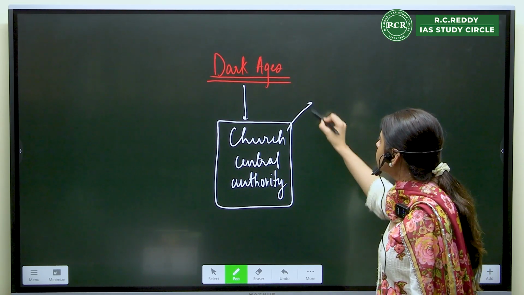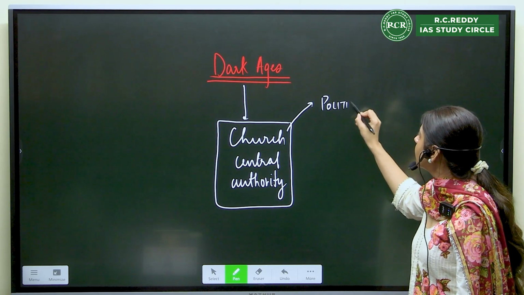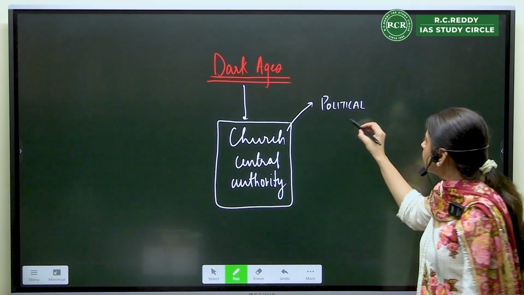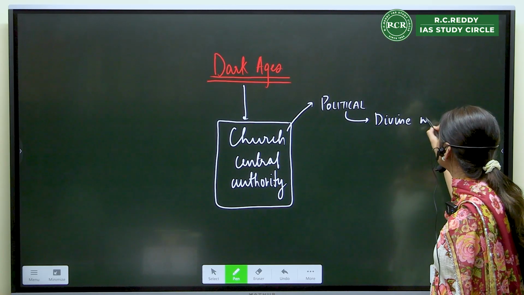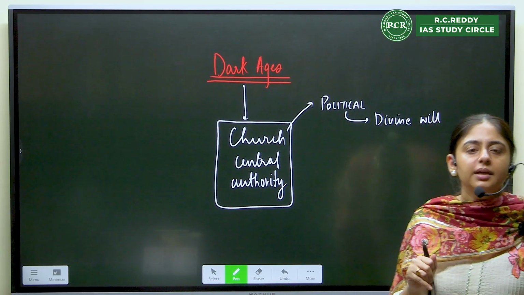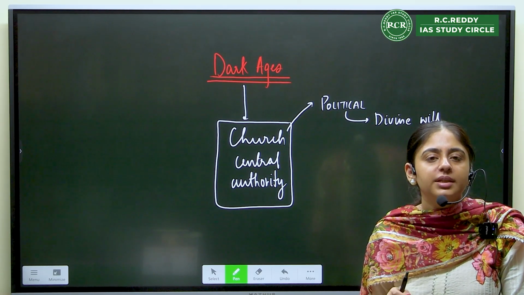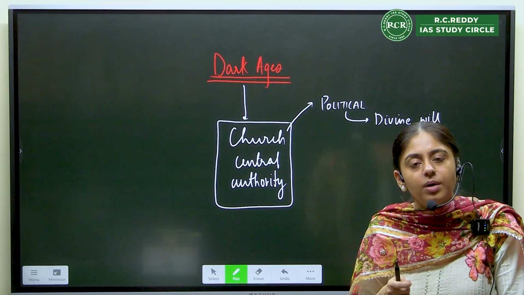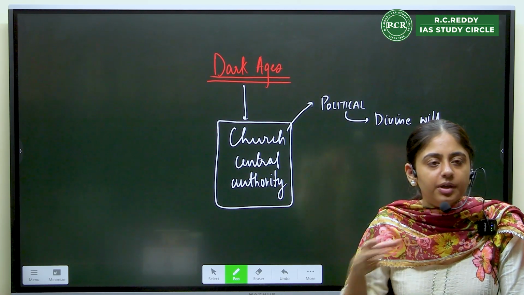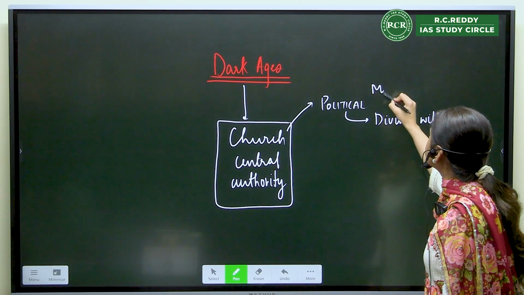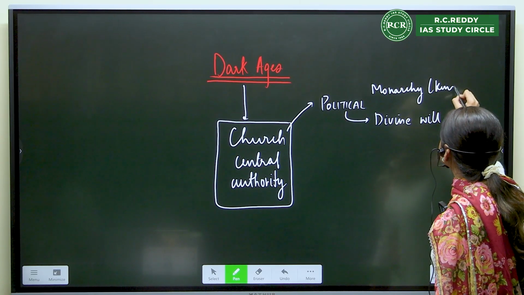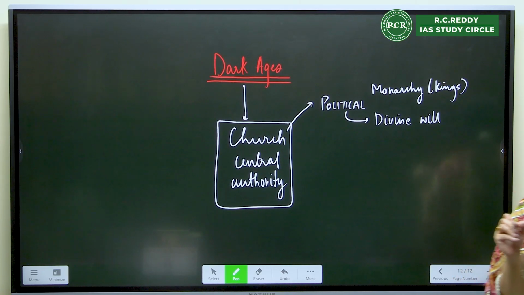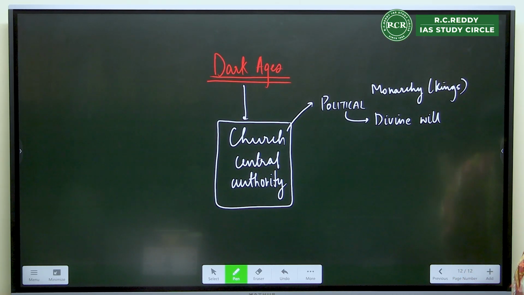Now, if we are talking about church, it is having a political role also. It gives a theory of divine will, that whoever will be the king, the pope or the priest will be telling, because he knows the divine will. Whoever is the king, it is because God wills it, because a divine power wills it. Now it is controlling your state also, that particular monarchy system. So politically, we have monarchy. Monarchy means kings are there, and who is in close relationship, calling the shots from behind? Church. They give the theory that if this person is your king, you have to bow down because God has willed.